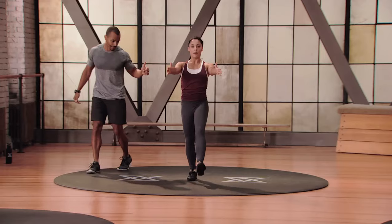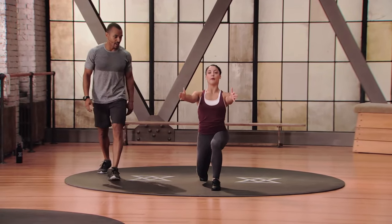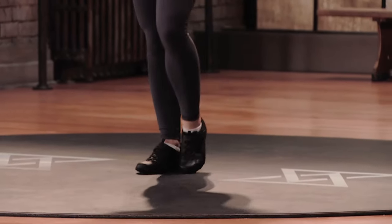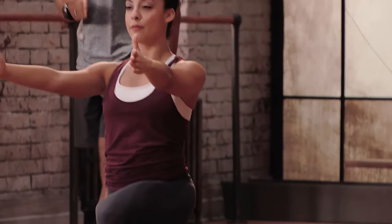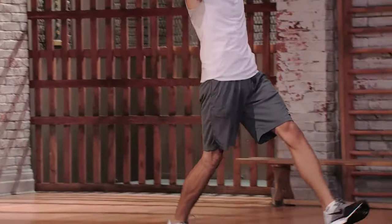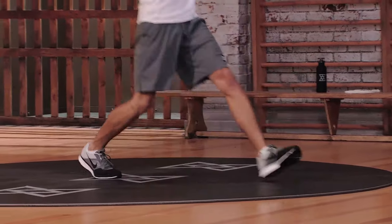Switch sides for me. Good foot position there. So you'll notice the stability requirement too. When you come down, there's a little bit of wobbling. That's normal. Try to stick with it. That's why we're going slow pace, time under tension. We want control with the strength first, and then we pick it up and we get more dynamic as we go. Good, let's finish this off here.